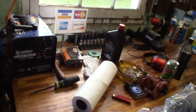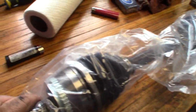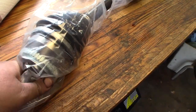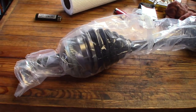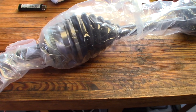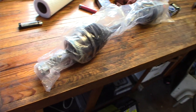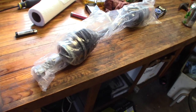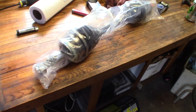Now, just so that you know, this car does not have anti-lock brakes. It will still have this ring on it, like all of them do. At least all the aftermarket ones have that ring on it, in case you do. This car does still have wheel speed sensors, even though it does not have anti-lock brakes. I'm not sure why, but it does. But I looked up the VIN number, I checked, and I also hooked up my Autel scan tool. It does not have anti-lock brakes.